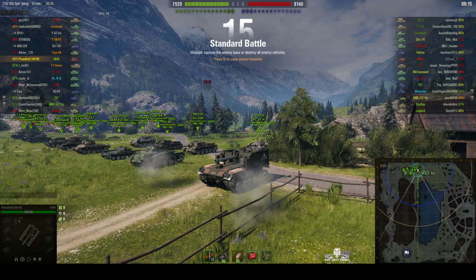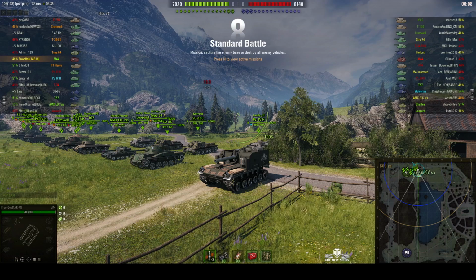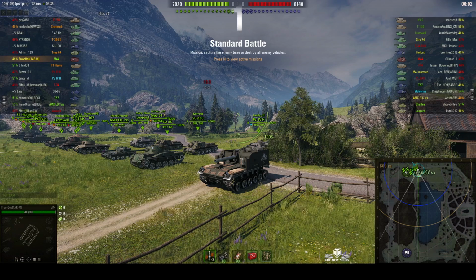This is an M44, the Tier 6 American SPG. It's located on the north spawn of Lakeville, and it's under the command of ProvoBob. Yes, he's got another video. You've just seen him in the Matilda, now he's in the M44. Let's see how he gets on.